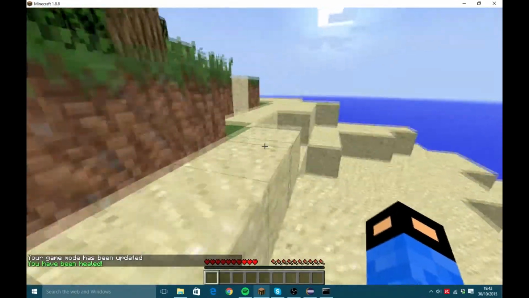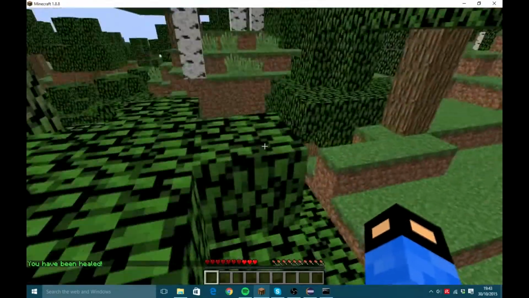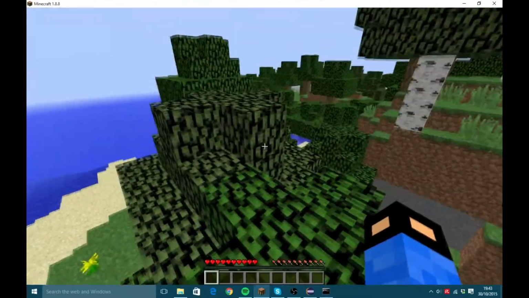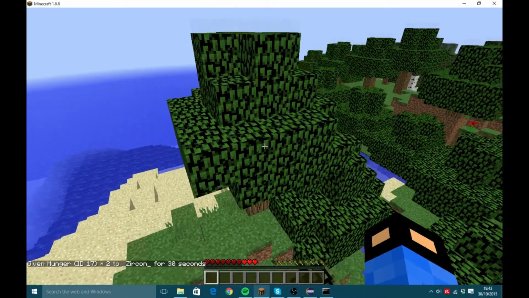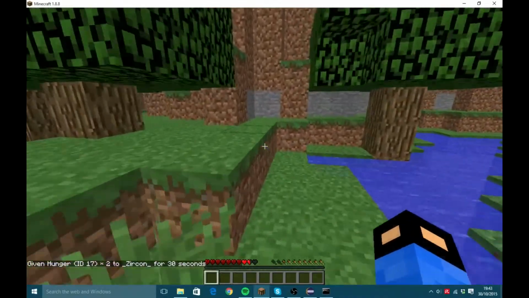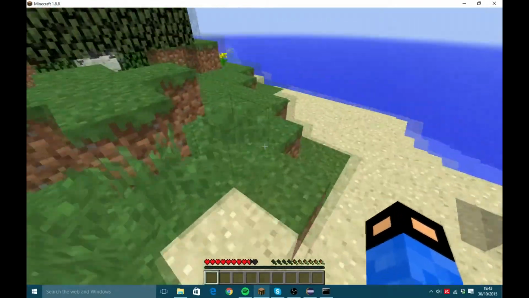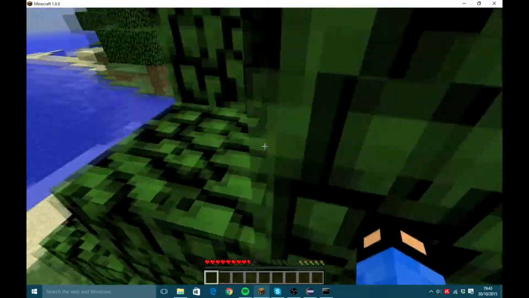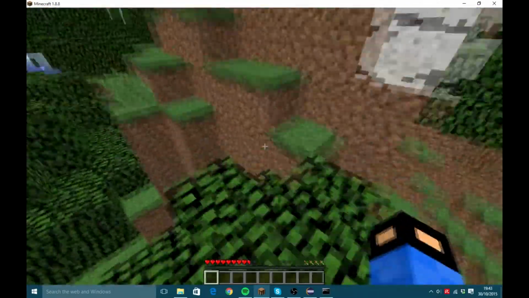I need to run around, or I could just add a command to the plugin that literally sets me down to 1 hunger bar, so I'm practically done. Okay, we're gonna do it this way. Zircon, hunger, for 30 seconds too. Come on, we need to get this done. So, yeah. Hopefully this works, otherwise it's going to be a bit disappointing. I'm just going to wait for this hunger effect to run off. Got 15 seconds of it left, so just run it down as much as I can.